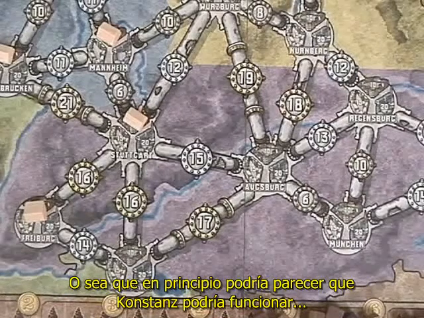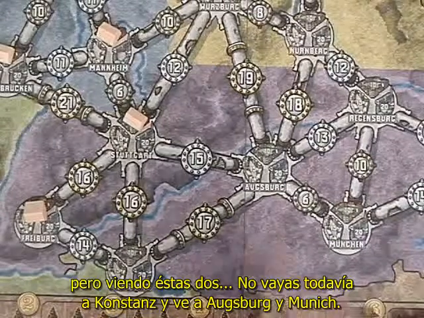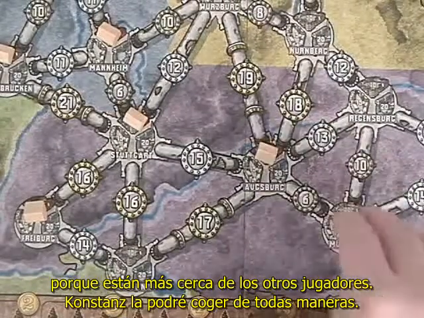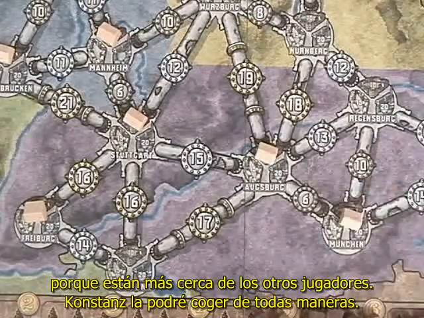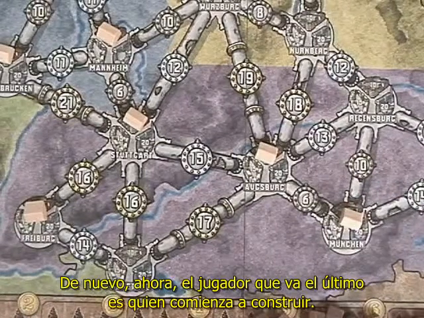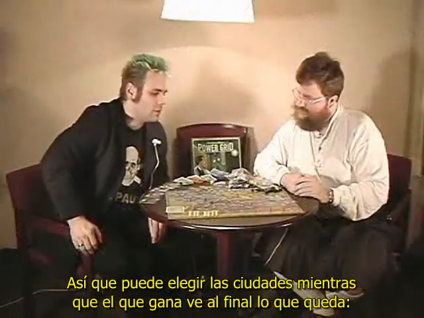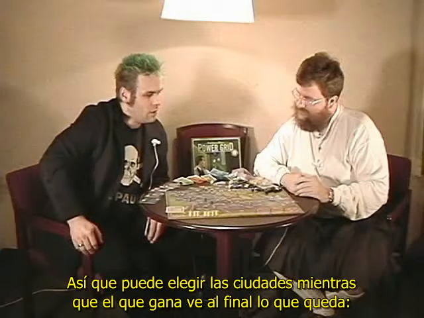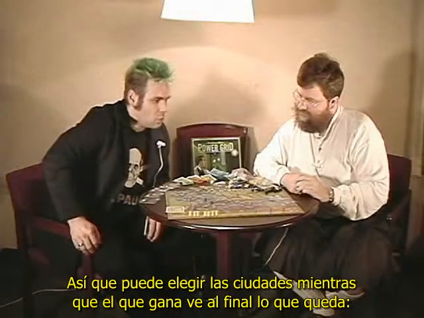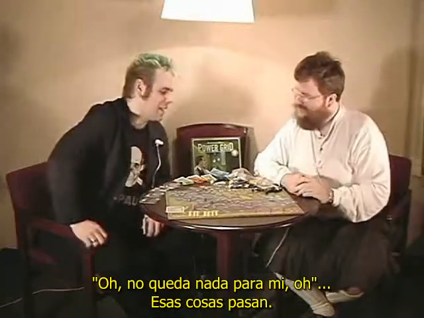So now, first of all, you think Constance would work out, but I need 2. So don't take Constance by now, just Augsburg, Munich, because I'm nearer to the other player. And Constance I can take anyway. And again, the player who's worst begins to build, so he can pick up the cities. And the leading player looks at the end and says, ooh, there's nothing left for me, ouch. Something like that happens.